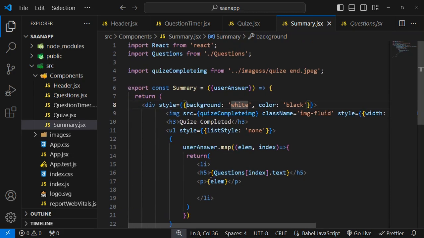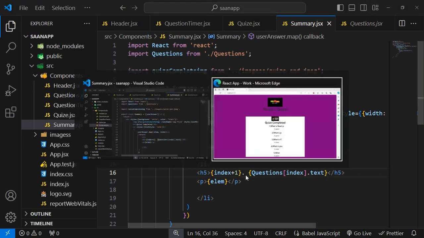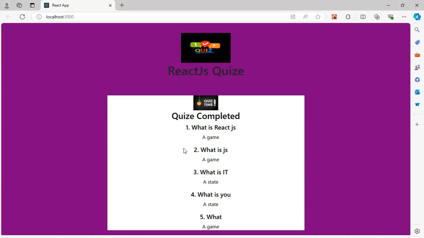So inside that question I am just taking again index +1. Now if I save it, let me write here dot instead of comma. Here it is showing the questions as well.